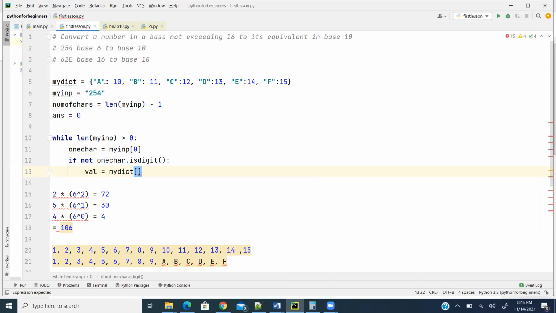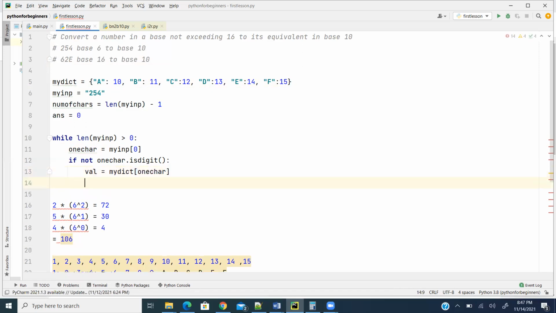The position there is the index, I mean the key rather, which is A. So if I have A in this dictionary as a key, it will return 10 as the value. So that's the kind of thing I'm talking about. I'm just going to say that one car is the key. Let's say this is the letter A. And so if A is placed here in this dictionary, A will return 10 because I need to use the number, not the letter, for mathematical operation.